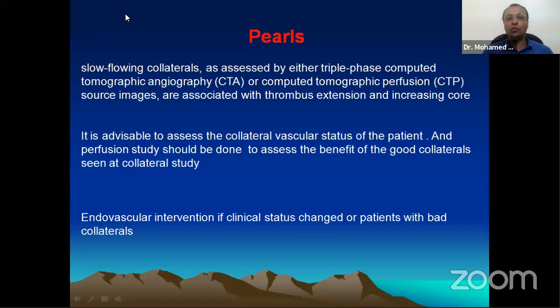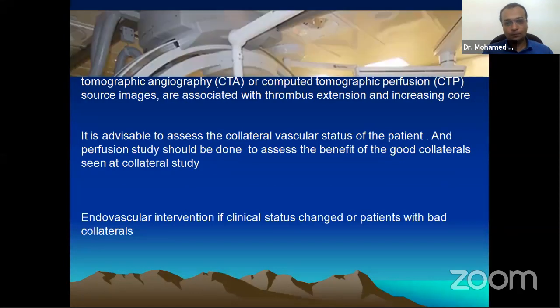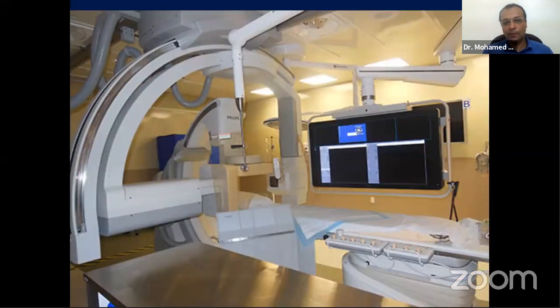In such patients, we have to assess collateral circulation during CT perfusion and CTA. If there is poor collateral circulation, it is advisable to go directly to endovascular thrombectomy, even with low NIHSS, as in the case we showed previously. Endovascular intervention can be done if the collaterals are poor. If the collaterals are okay, we can observe the patient very closely and intervene if there is progression. This is advice from Berlin.